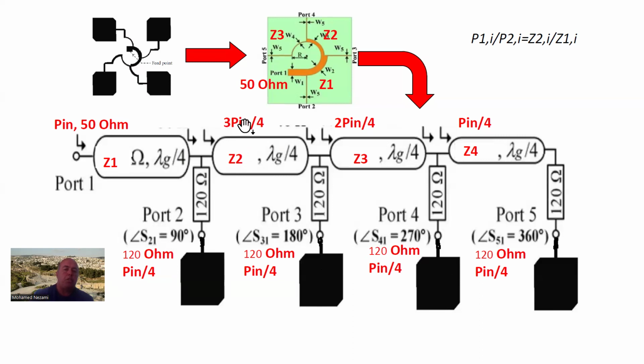So we know this ratio, we know this impedance, and therefore we can find out what Z2 is. Leave out Z1 for right now. Z1 is a transformer that will transform the equivalent impedance at this junction to 50 ohm using quarter wavelength. So we can see that 3/4 divided by 1/4 is equal to 120 divided by Z2, and then we can solve for Z2. You can do the same thing for all of these, okay? That's basically how we go from here to here conceptually and then on.